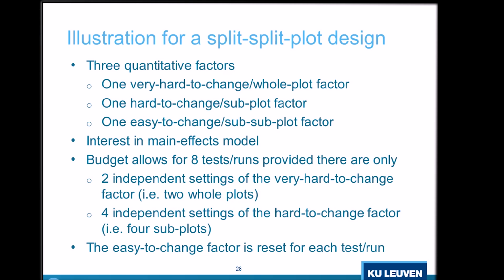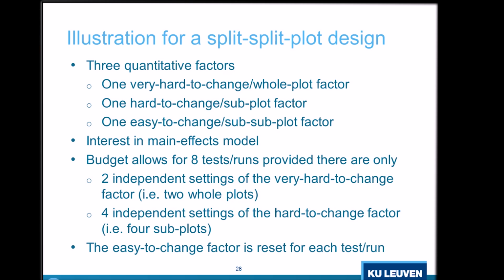Now I want to illustrate the working of the coordinate exchange algorithm by looking at a very simple example of a split plot design, an example with one whole plot factor, one hard to change factor, and one easy to change factor. And the focus is on the main effects model. The budget allows for 8 tests, and we can only set the very hard to change factor, the whole plot factor, twice, and we can only set the hard to change factor 4 times.